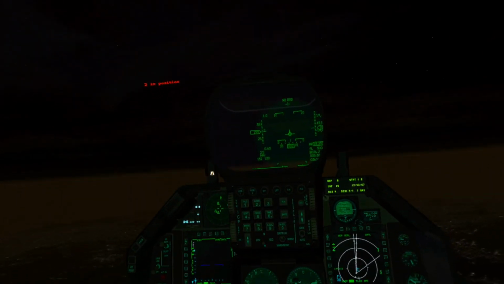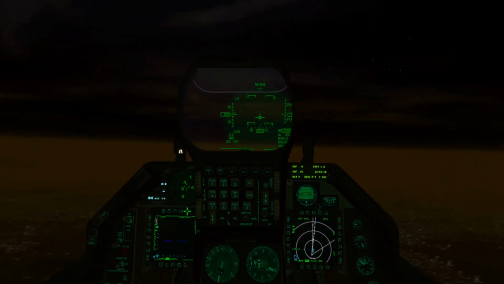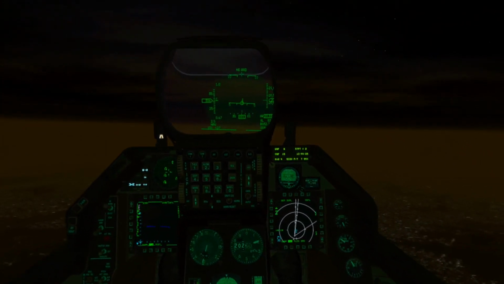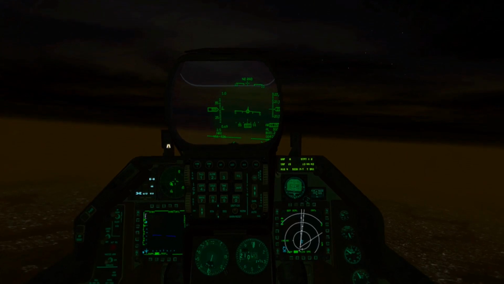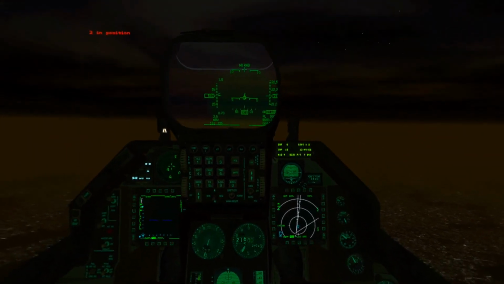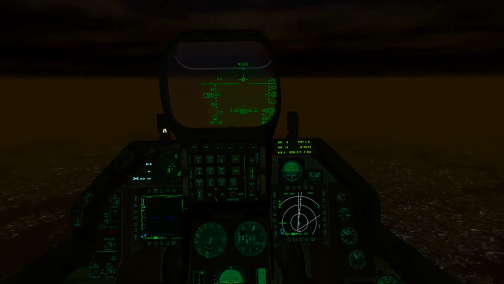Two, in position. Alright, now that 2 is in position, we'll tell them to go wedge. Warhawk 3-2, go wedge. Two. Turning off all lights as well. Two, in position. Okay. Alright, we're approaching 22,000 feet. We are at 22,000 feet.